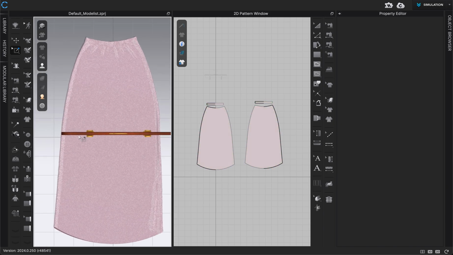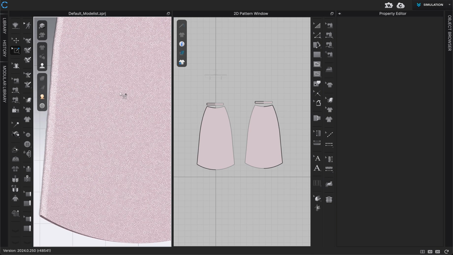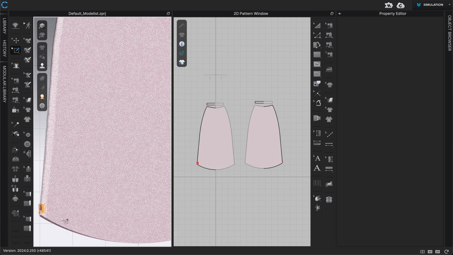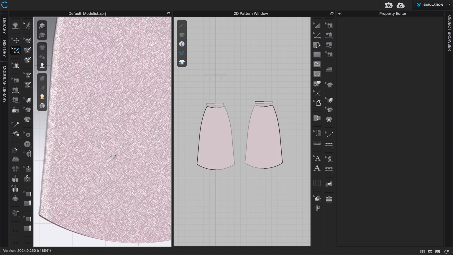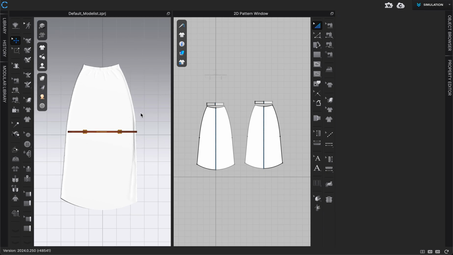And you can see it's loading very slow because we are in high resolution mode, that our particle distance is really low. So that's why we're getting such good quality on our fabric and nice wrinkles. But you could always go in and use the pin tool to select a section and move it while you're in simulation mode, if you did want to try to arrange it. This, of course, while we're in high resolution mode, is going to be really slow. So I'm just going to delete those pins. So something that you could potentially do in low resolution mode, but while we have our garment laying flat on the ground, high resolution mode is going to give us the most detailed look.